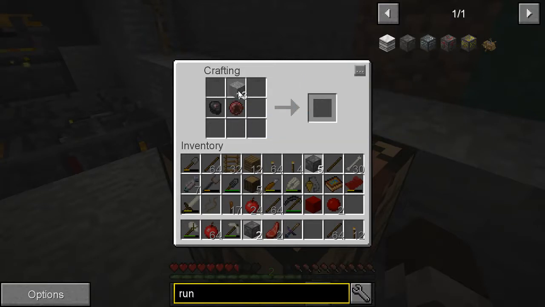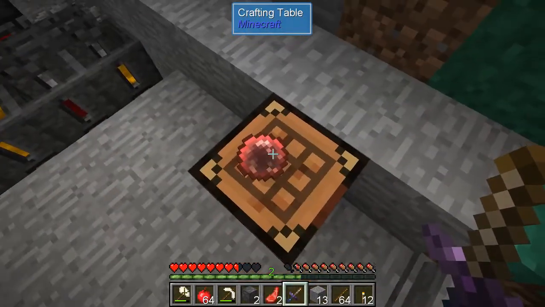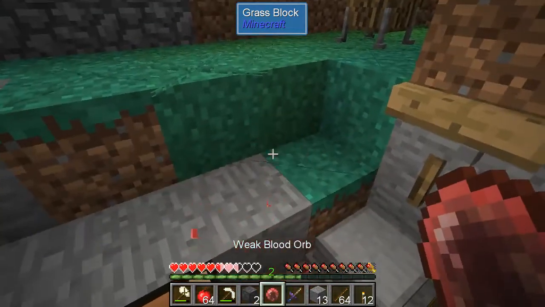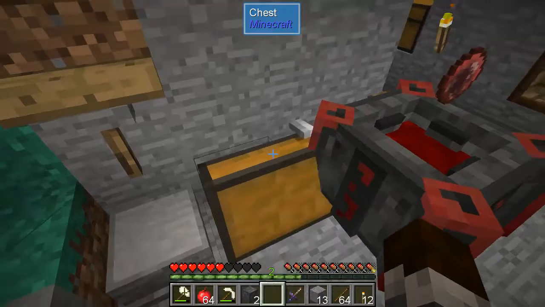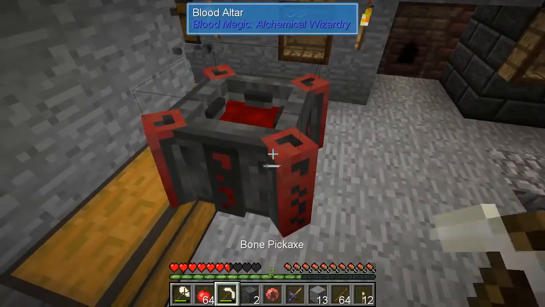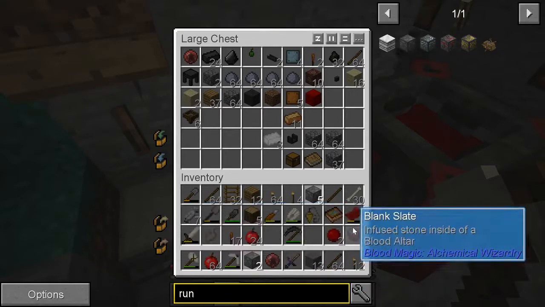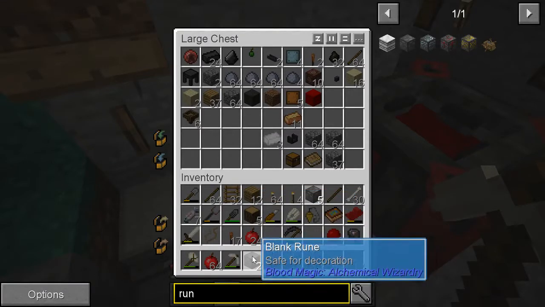Okay, so I got a bunch of these now. I don't know what's going on with these things. Eat the meat. Barely. Whoops, I did not mean to charge that like that. There we go, put that in there. That one out. Okay, get rid of some of this junk. Get rid of the sticks, I guess. Blood stuff for now. And my blank runes can stay.